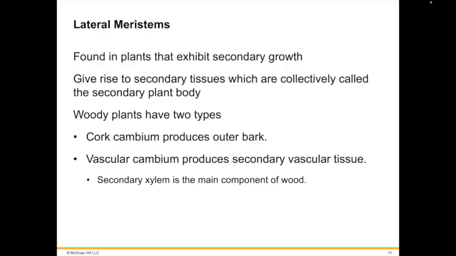Although secondary growth increases girth in many non-woody plants, its effects are most dramatic in woody plants, which have two lateral meristems. One lateral meristem, the cork cambium, is located within the bark of the plants with woody stems and produces the outer bark of trees. A second lateral meristem, the vascular cambium, is located just beneath the bark and produces the secondary vascular tissue. The vascular cambium forms between the xylem and phloem in vascular bundles, adding secondary vascular tissue to both of its sides. Xylem is added to the inside of the vascular cambium, and phloem is added to the outside.